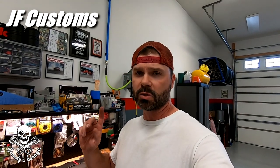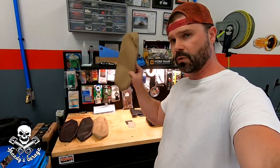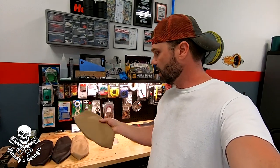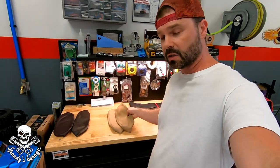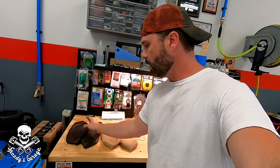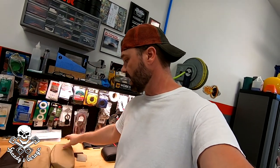And I've got to say a big shout out to JF Customs. They have a store on eBay, phenomenal work. I actually ended up with several of their colors. They sent me these at first, they're tan, and it wasn't quite the right color. I thought maybe I got the wrong one, so they were nice enough to send me a replacement, but it was the exact same color. Then they sent me a dark one, and then sort of a rosy one. All of their leather is Italian leather, real leather. JF Customs on eBay, highly recommend these guys, super good to work with.